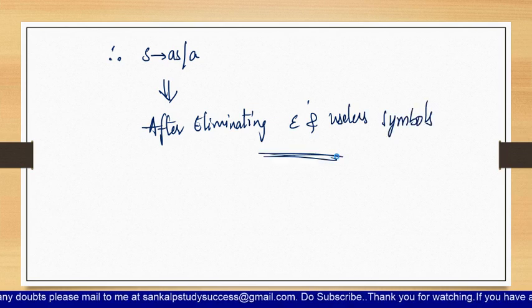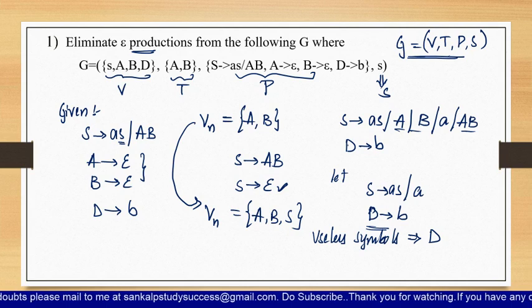So, this is nothing but elimination of null productions from the context-free grammar. First, మనకి ఇచ్చిన productions మనం రాసుకుంటాం. Then, we are going to take the nullable variables, where it should be tending to epsilon, or else if you substitute nullable variables in some other productions, if that production is also tending to epsilon, then those variables are also considered as nullable variables. Vn is equals to A, B, S, which we got.